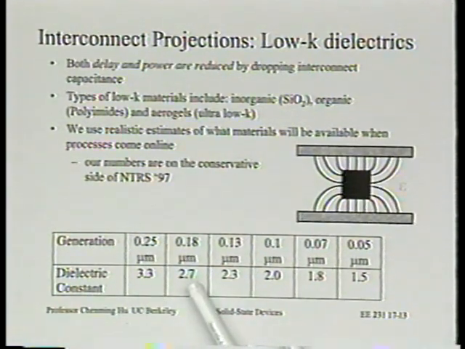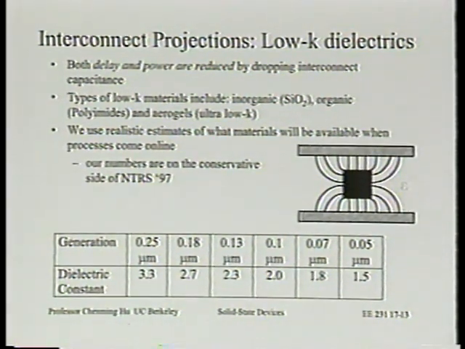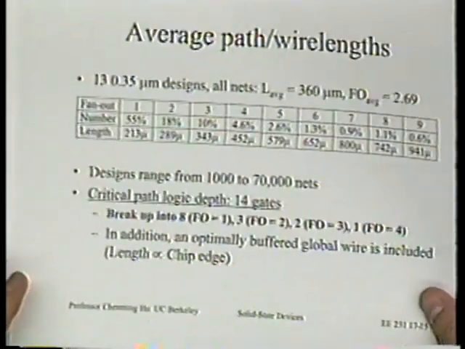Then we'll be looking into some organic material, and in fact the international roadmap, the small print we can now read, if you really read it, this actually came from the roadmap. It's projecting that eventually we're getting lower dielectric. Eventually there's a concept of air bridge, all right? There's really nothing between the metals, okay?